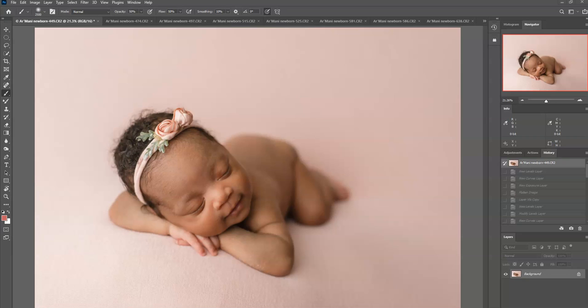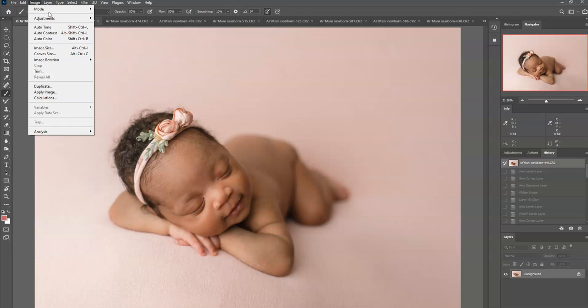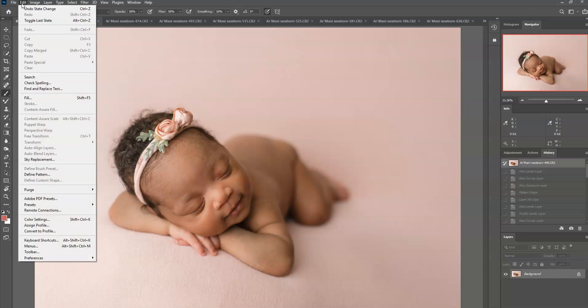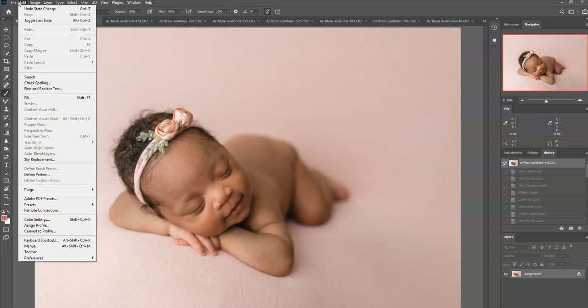Also, if you come up here to your menu items, you can see here on the right what those shortcuts are. So if there's something that you use a lot, you can see here and then use the shortcut instead just to make it quicker as you're working in Photoshop. One thing I do is that I make my own shortcuts for certain things that I use a lot, just because I liked it better and could remember it easier than whatever the default shortcut was.